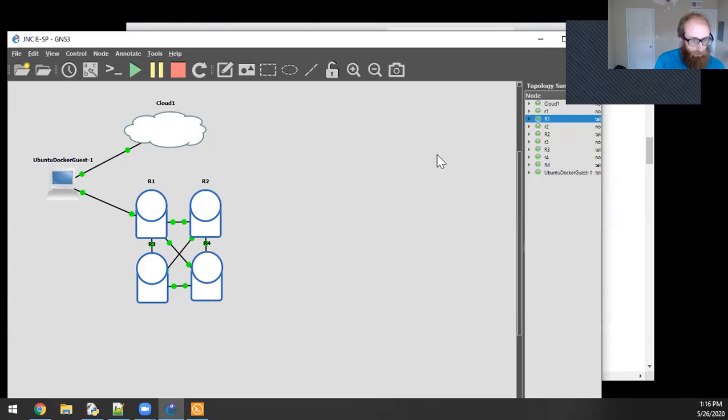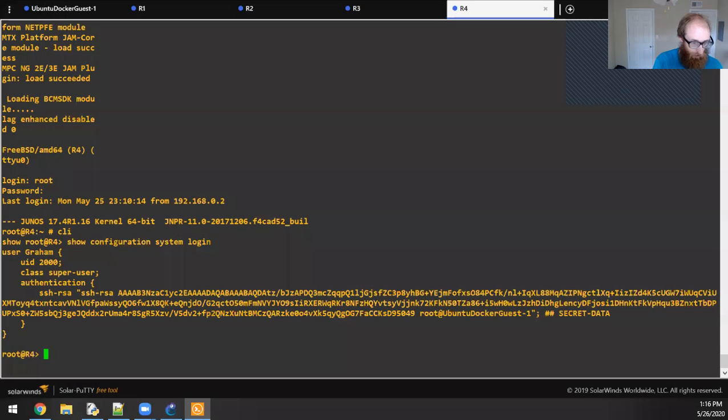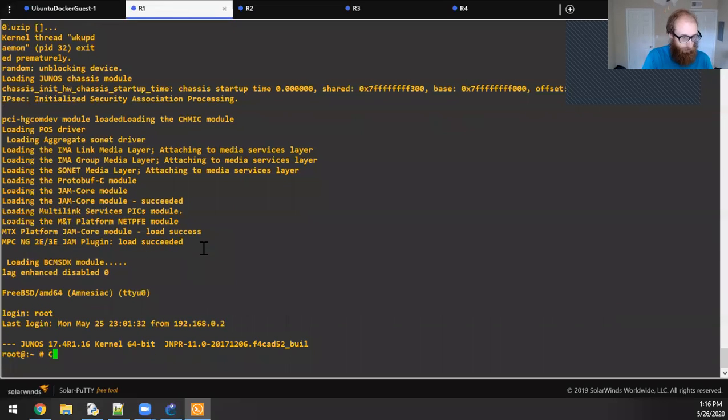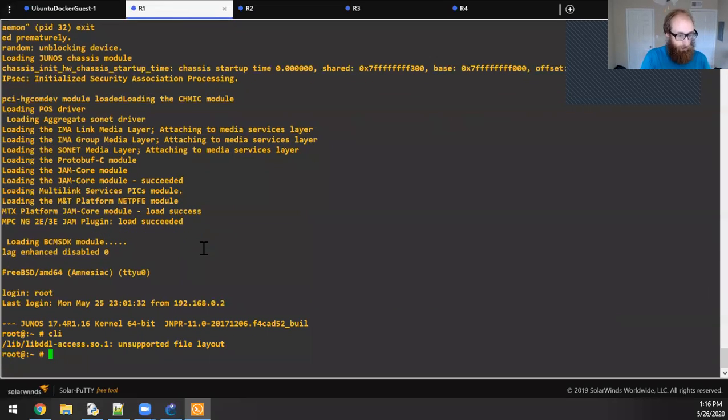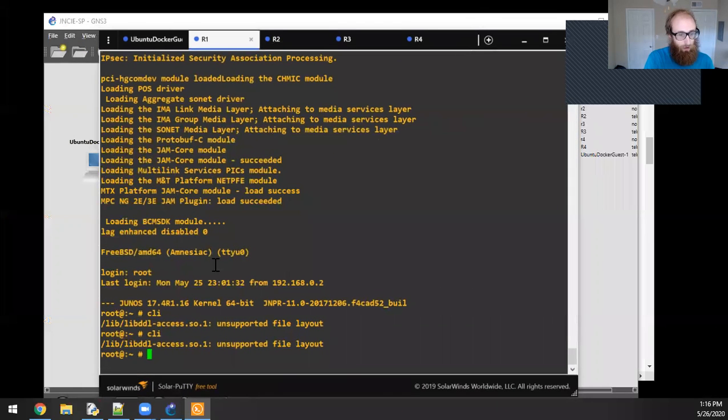All right, so let's go ahead and check on router 1. So router 1 is up. Oh, router 1, it looks like, oh, I have never seen this before. So we've got an unsupported file layout. I don't know what that means.